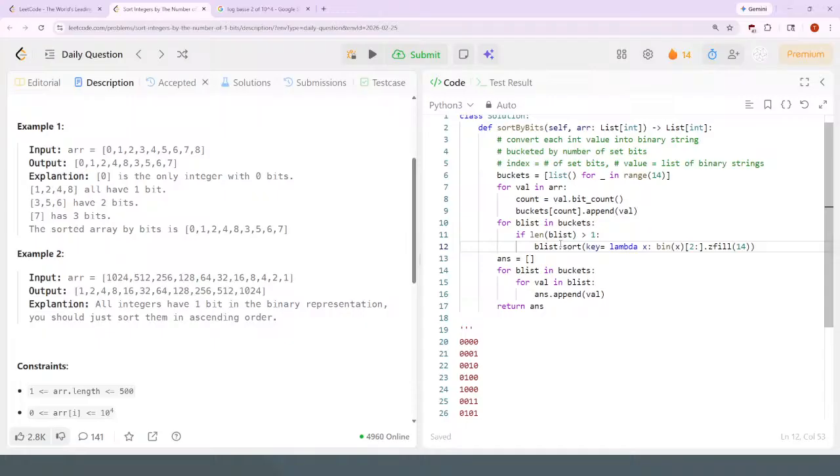All integers in the ones, just sort them in ascending order. I wonder. You have to use the sort function, right? Probably.